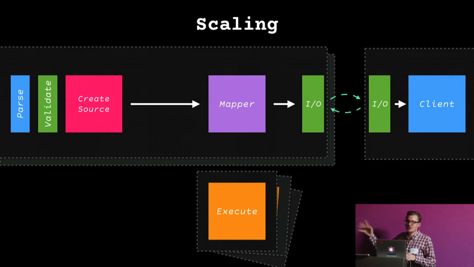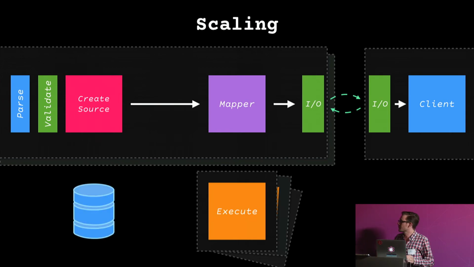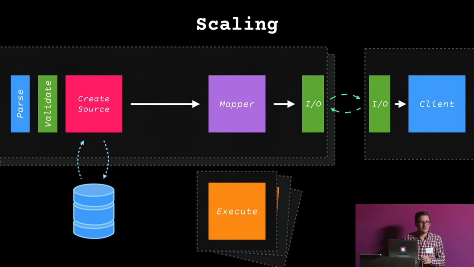The next thing is, this create source, it's going to talk to something, right? Like, we're going to talk to some database or pub/sub system or stream publisher or something like that. And as we scale the number of boxes that we have, if we're hammering one of these things, eventually that thing's also going to run into scaling problems, right? And again, this is maybe not that hard to scale if you're only doing queries and mutations. I think it's pretty easy at this point to understand how read slaves from MySQL work, or actually a lot of cloud services just scale your read-only database reads for you, and you don't even think about it. But with subscriptions, this gets a little bit trickier.